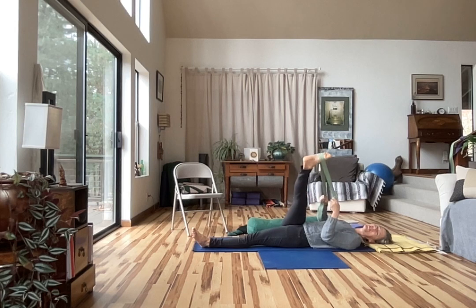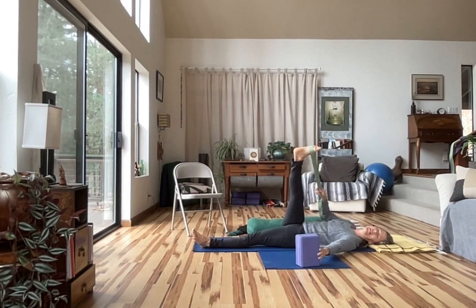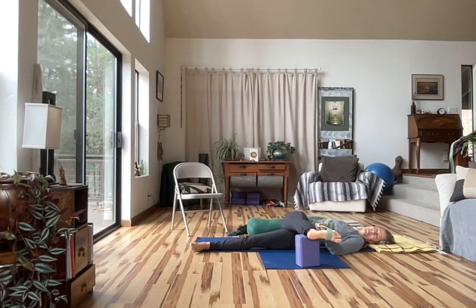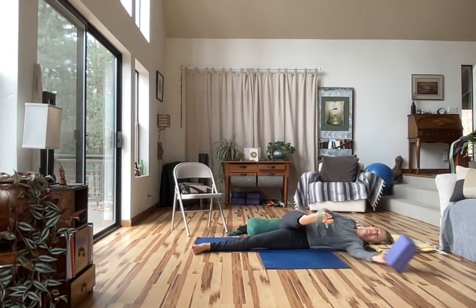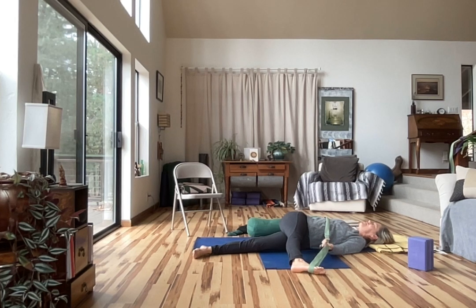And you can take your circles the other way, saying, good morning, abductors. Good morning, deep hip muscles. And then if you have a block or a bolster and you want to use that for support in your twist, if you choose to open the right leg into your twist, go ahead and do so. Rolling the right femur bone down towards the left foot. Resting the right arm open behind you if that feels good.